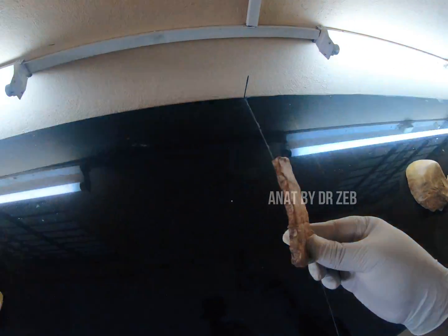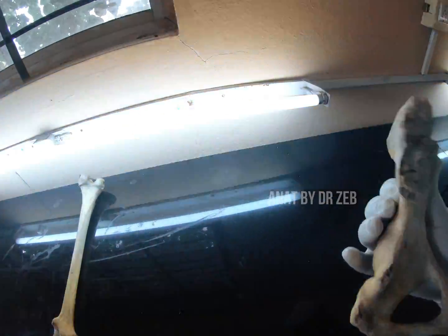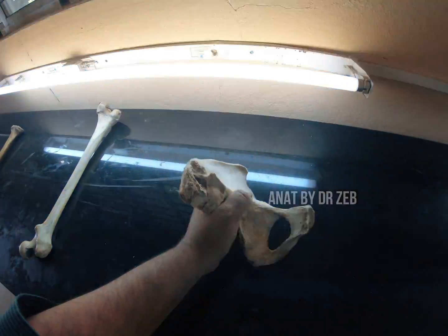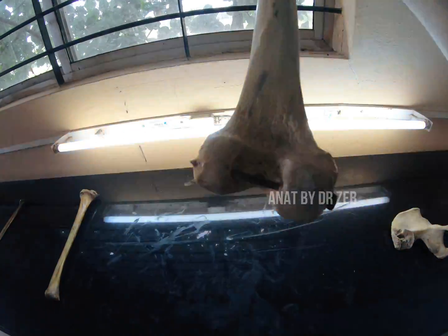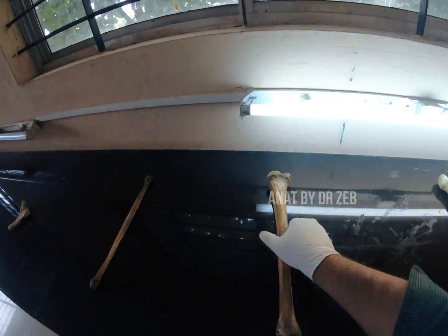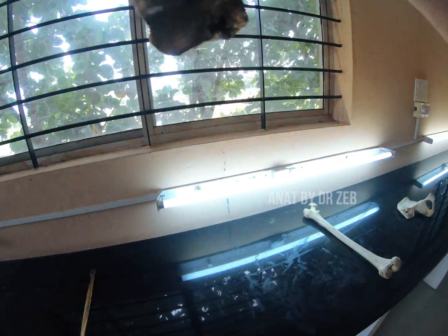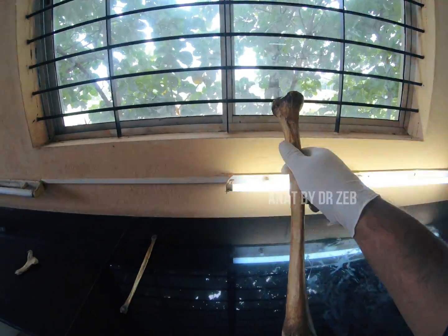Just because we got a sternum there, this also is a sternum — compared to a much better sternum. How many pelvises do we have? This will be the left pelvis — you can make it out immediately. This is going to be the left femur: you can see the condyles towards you, the head pointing towards the medial aspect. Next spotter is difficult because the medial malleolus is missing — it's broken. But you can still get the hint that this is a left tibia because of the tibial shape.